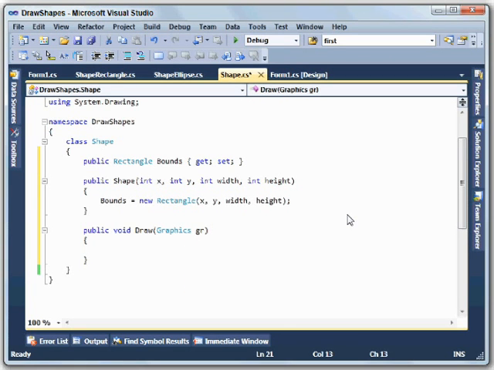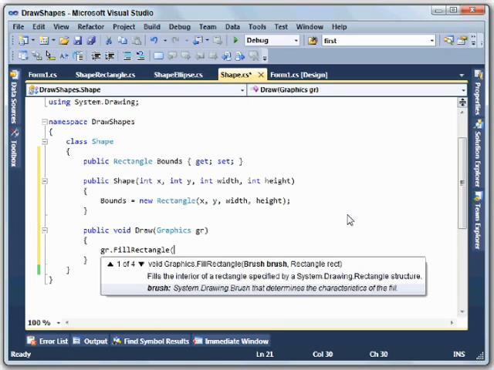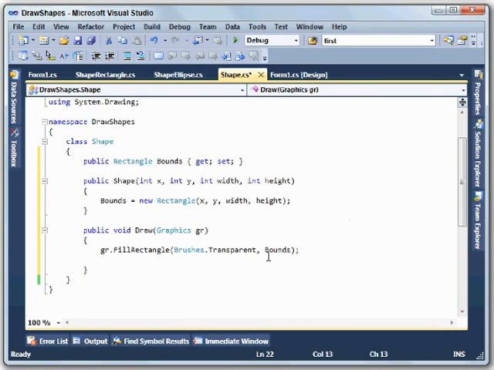And what I want to do here is I'm going to fill this rectangle with, say, a transparent brush, or we could use some color if we wanted to. We could use white or whatever. I'm just going to make it a transparent brush. So I'm going to say brushes.transparent. And the rectangle I want to fill is the one defined by our bounds. That's why I gave it a bounds parameter. Not only does it tell us where the thing is on the screen for our purposes, but also it's very convenient for these drawing and filling methods.